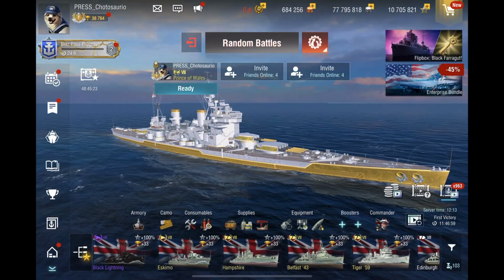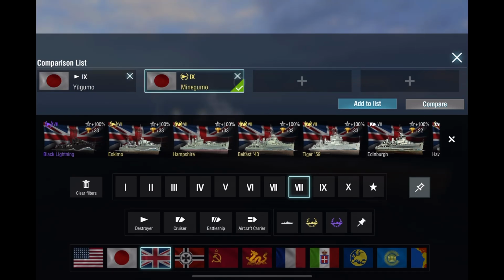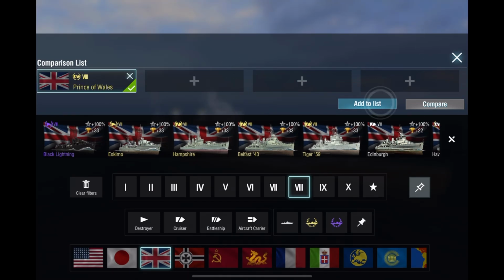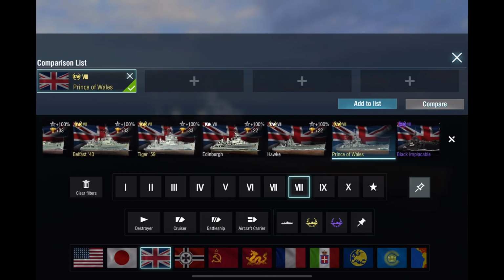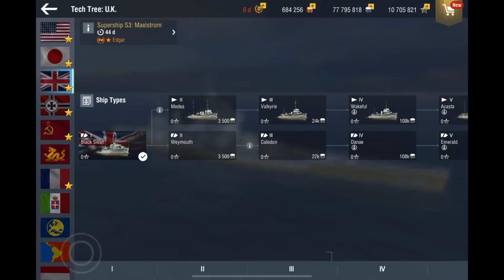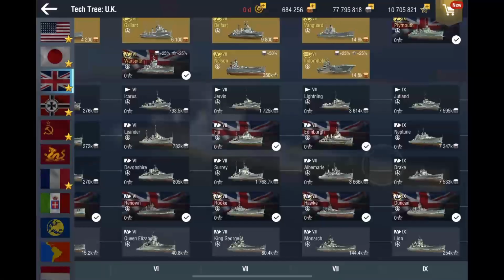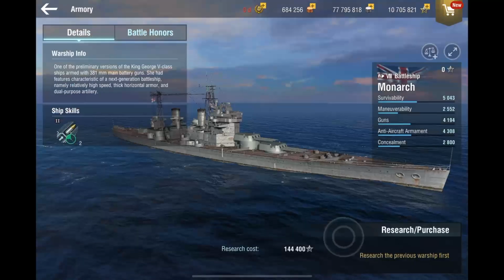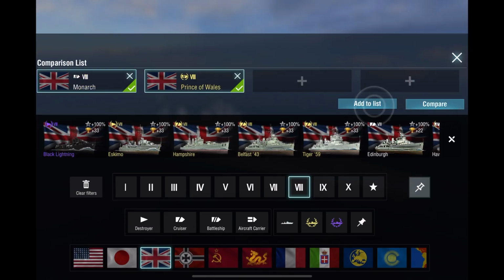So with that being said, let's get to the comparison tool. There are a lot, and I mean a lot, of British battleships to compare it with at tier 8. As a matter of fact, I should compare it to the Tech Tree equivalent, which is the Monarch. I won't compare it to the Hawk because the Hawk's a bit too different from the Prince of Wales. The Monarch's a bit closer with its gun caliber.